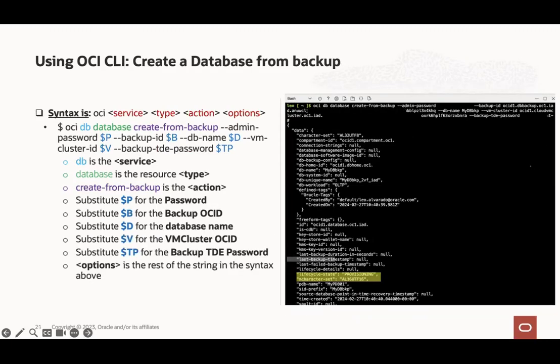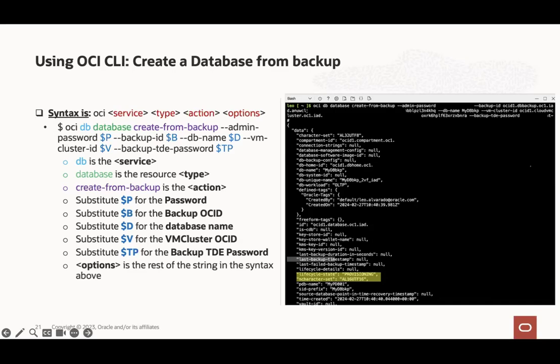And once you've enabled your automatic backups, you can also create a database from a backup using CLI. There's a command, database create from backup. You just need to provide the backup ID, which is the backup OSID of the created backup. So you can create a database out of that backup using this command.